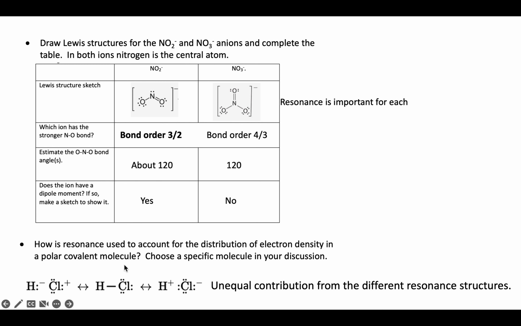The 2 here on the right would be more probable, more likely to occur, and that led to an overall shifting of the electron density towards the more electronegative atom. So that's what it means to use resonance to account for the distribution of the electron density in a polar covalent molecule. Comes back to Atkins' very far-reaching description of how you always have resonance, but the probability of the different structures varies.